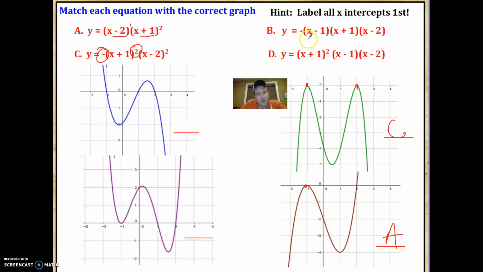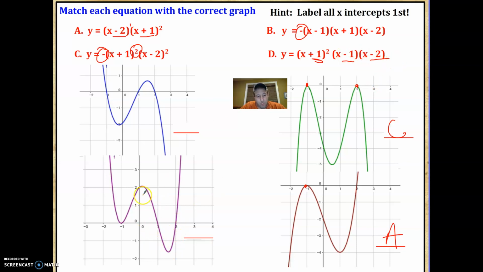Okay, so kind of a giveaway here is the fact that this one has a leading coefficient that's negative, which means you know that's going to be going down, whereas the other one is positive, which is the reason why both sides are going up. And it also has an even degree. So even degree right here, the biggest one would be 2. So here we go. So this one right here hits -1 and goes back up. And then it hits +1, which was the second factor. And then it hits +2 and goes through it as well.